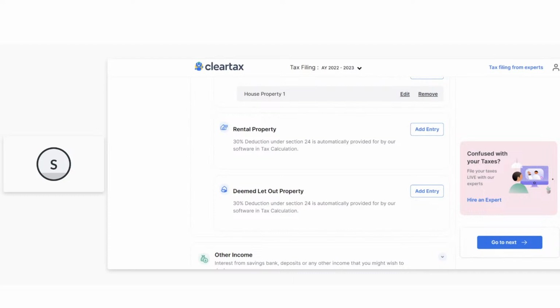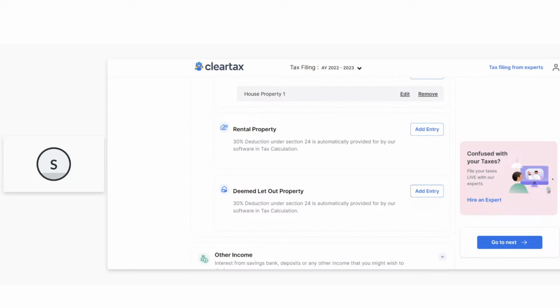So you don't really have to download the utility for ITR 1 and later on realize, no, I should have filed ITR 2. That should not be the case. The guessing game has already been done away with for Cleartax users, because based on the input that you are providing, the best regime and the appropriate income tax return form is selected for you. Now, before filing the income tax return, go through the details quickly once again, and after that, you can just go ahead and simply file the income tax return.